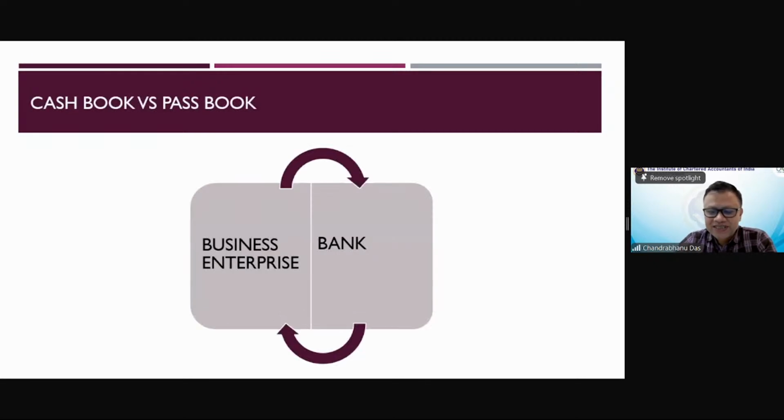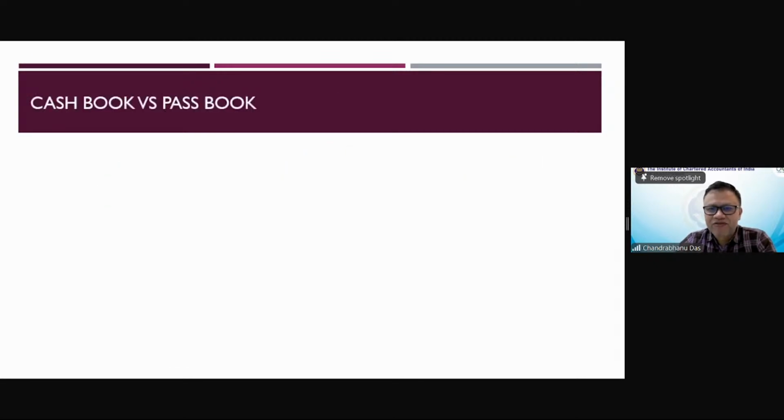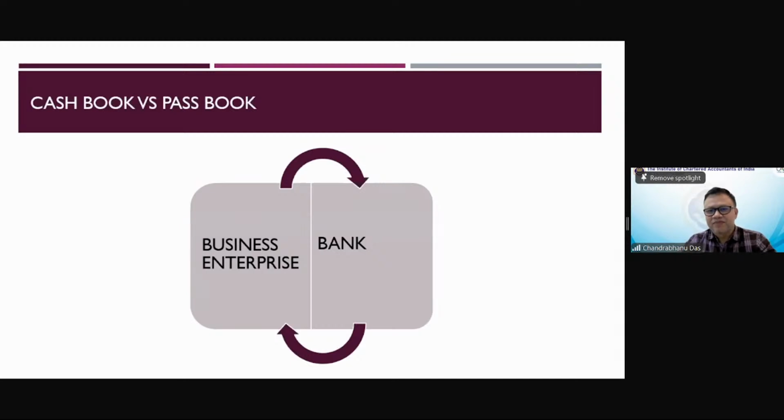Now, before going to this, this is what I told you the reasons. Before going to reconciliation, you have to understand both the books. Books of the company. You are like an accountant, judging both the books and reconciling them. So you have to think in terms of both the company and the bank, because both the books will come, and both have their own languages. One language is different for the company, another language is different for the bank. You have to be like a translator. You have to reconcile it.